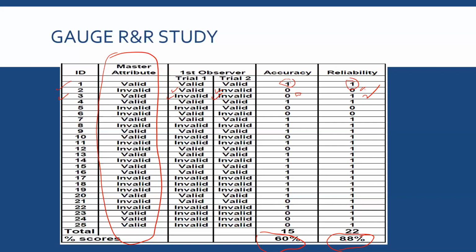and then you make a decision if this person needs to be more trained, or this resource could be a machine, could be a scale, could be something that you use to be able to identify if it's accurate or reliable. Okay, so and then you calculate. So how do we do that?